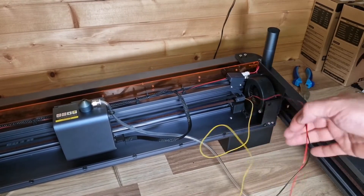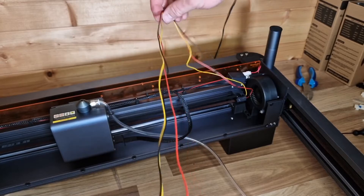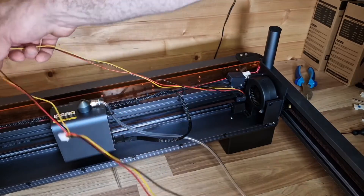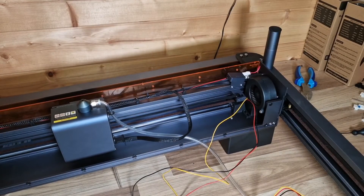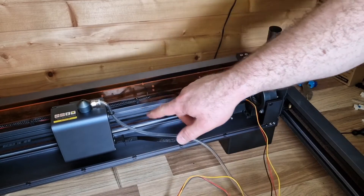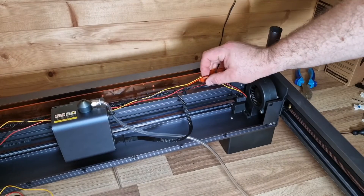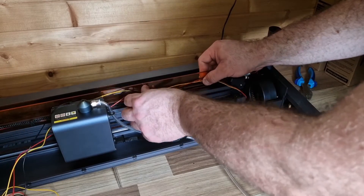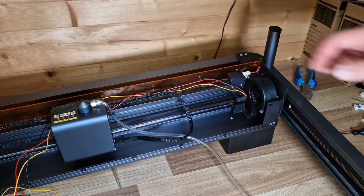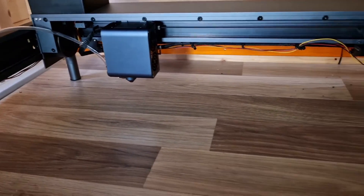I've connected up the cable. You want to make sure you use the X cable and use the furthest point, because that's going to be the last point — then it goes over to the other side and connects into the main board at the front. I'm going to cut these cable ties and route this along here. The other option is you could cable tie it to these bits here up onto this acrylic to keep it nice and tidy, and that's what I'm going to do.